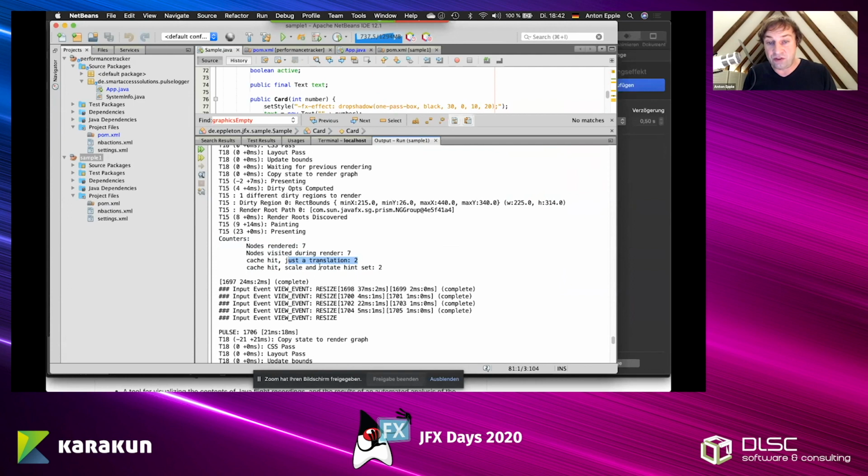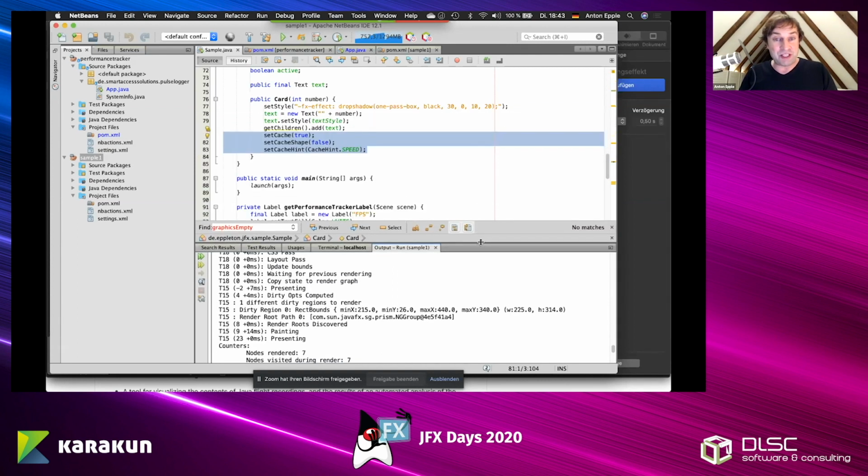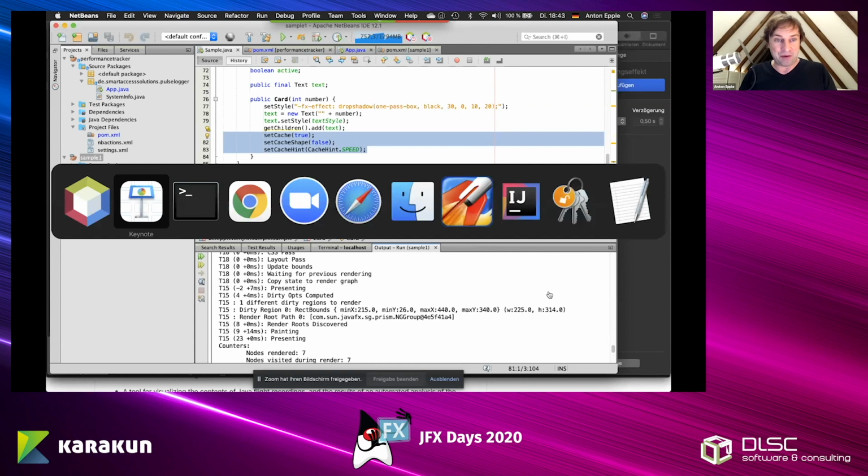It's a scale and rotate hint that I set. So obviously I did everything right. But it also reports cache misses. So if I use the wrong cache hint, it will report here, and it will tell me, because this will probably influence how fast the pulse is going. But it's very nice. We already did everything right, and we have 60 frames per second, so we don't have to care about that anymore.